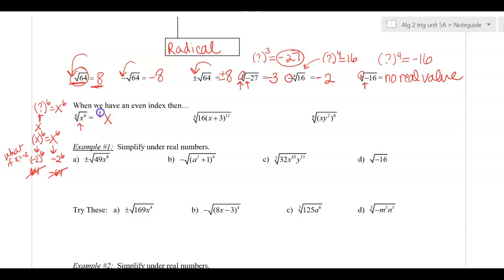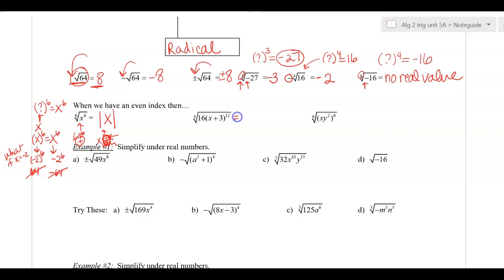So in order to express that, we include absolute value bars here. We only have to do that when there is some uncertainty, okay? So notice that this one, x could be positive or negative, given that it's only to the first power, depending on what number you put in. But underneath the radical, the x was raised to the sixth power, that would always be positive. See how those don't quite match? So to dictate that this answer will always be positive and will never end up negative is when we use the absolute value bars. Okay?